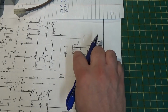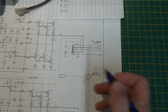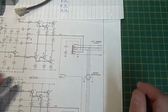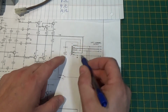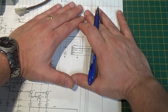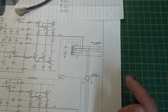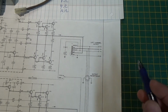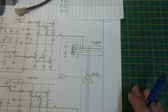So in my opinion, this was a really brilliant idea on McIntosh's part. Now, can I get an amp without this, or can I eliminate this on this McIntosh and hook a speaker right on here? You bet. And I can probably find speakers that would sound wonderful without this. But the genius behind this, and the theory behind this, is that I have a whole bunch of different speakers that I can use with this that should all perform very similarly, because they can be properly matched to the output.